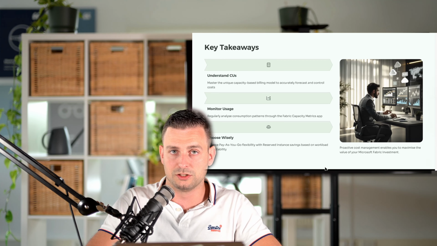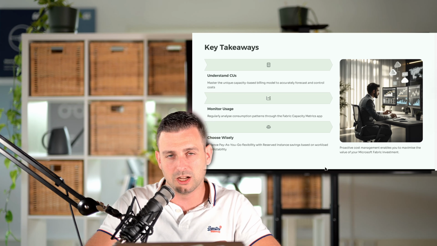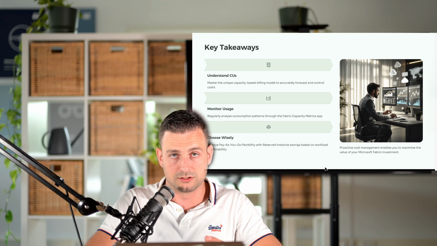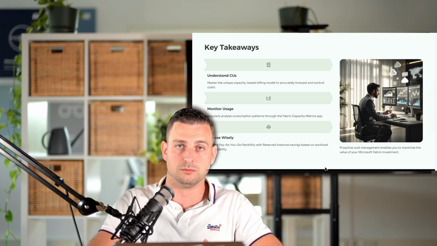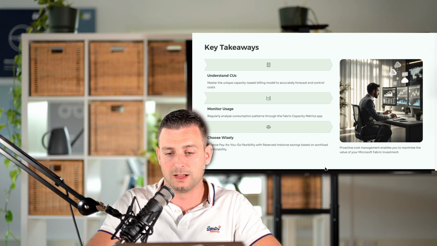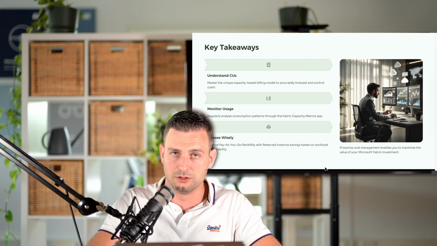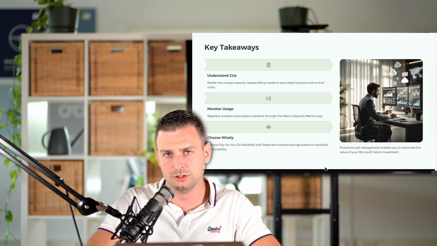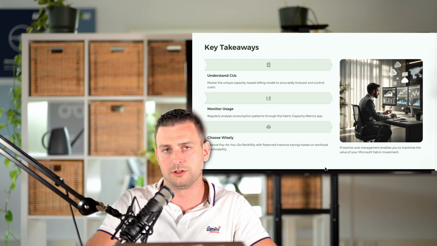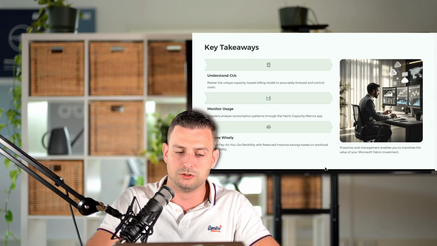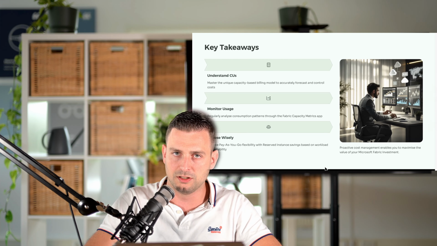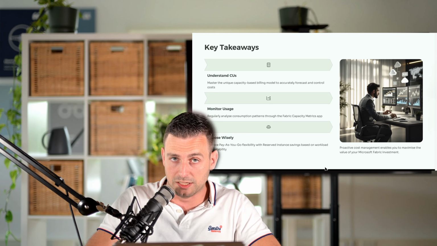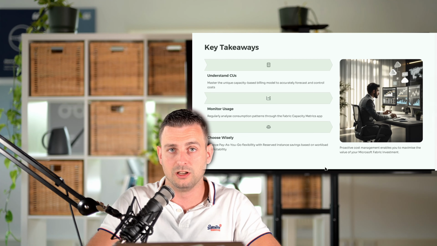So the key takeaways for today's video were that you need to understand your capacity units. If you know how capacity units are allocated and billed, including bursting and smoothing, that will allow you to understand how you can control the costs that you incur with your Microsoft Fabric environment. You should monitor the usage of your different components within Fabric using the Capacity Metrics app, and then you will choose wisely between the pay-as-you-go flexibility and the more rigid but cheaper reservations or reserved instances that you can buy in order to save money on capacities.